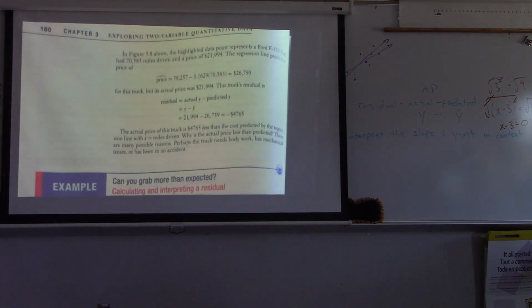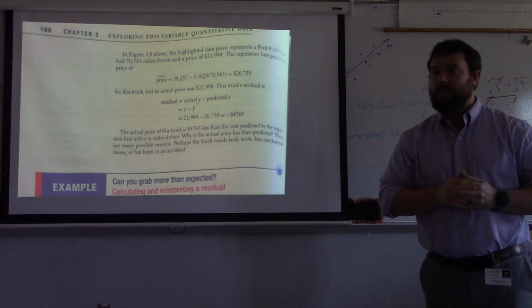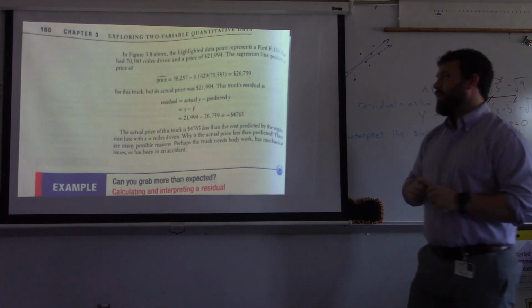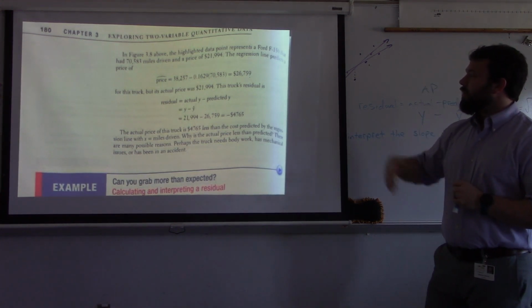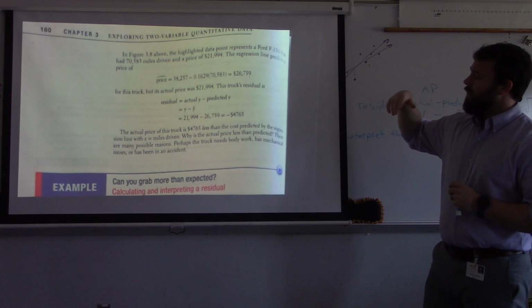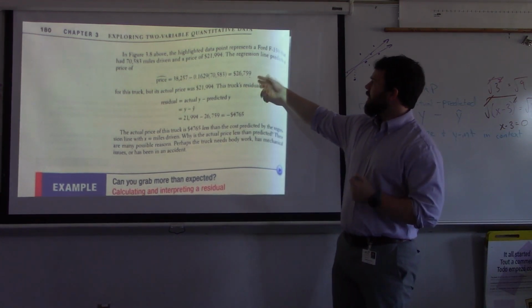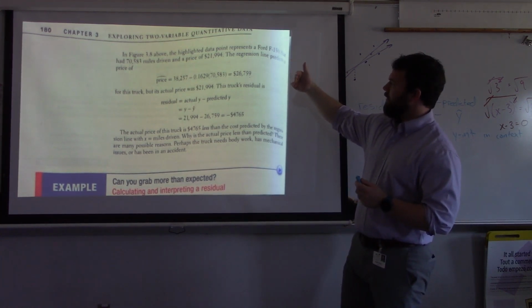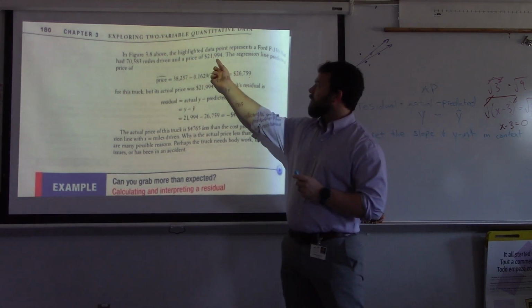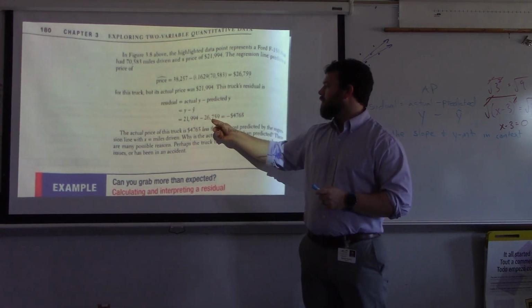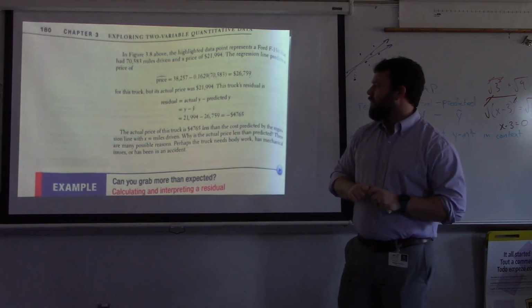So I need y'all to pay attention to this right here. The interpretation, this was not on your mock exam, thankfully for us, but this does show up pretty regularly on the AP exam, is how to actually interpret a residual, right? So there was a regression line earlier in the book. They found the predicted price to be $26,759. That's for some F-150, I guess. And the actual y value, the actual price, was $21,994. So actual minus predicted was negative $4,765.